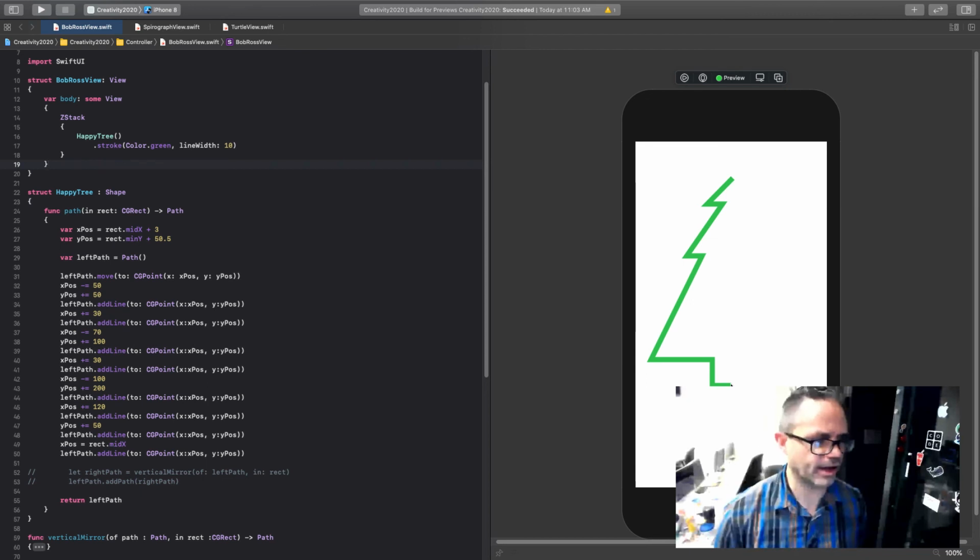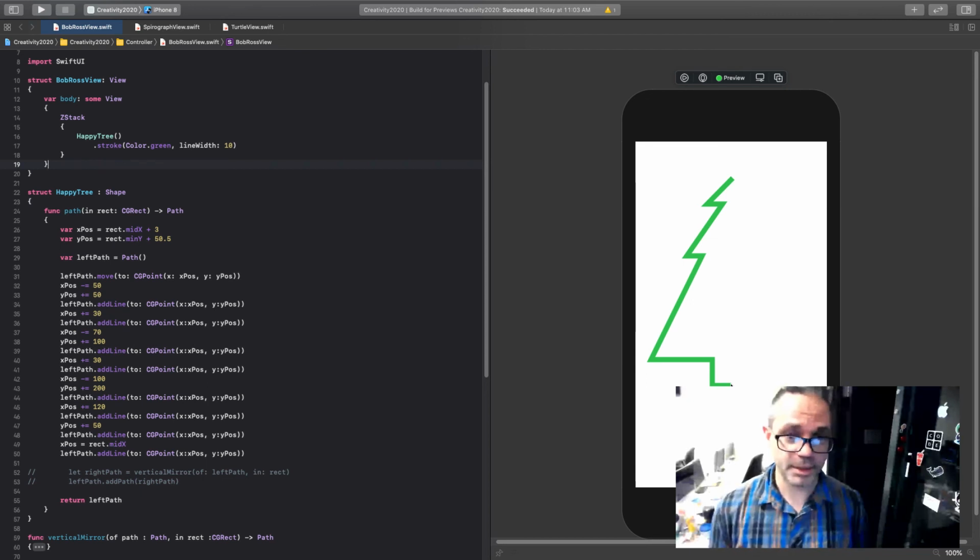So in order to do that, I have to make it so I can mirror that. I mean, I could manually go through and do these steps in reverse, doing the reverse math right there. No, we don't want to do that. We have this amazing power of doing some things to make things better. And we're going to use the computer, in this case, Swift and transformations, to make that happen for us.